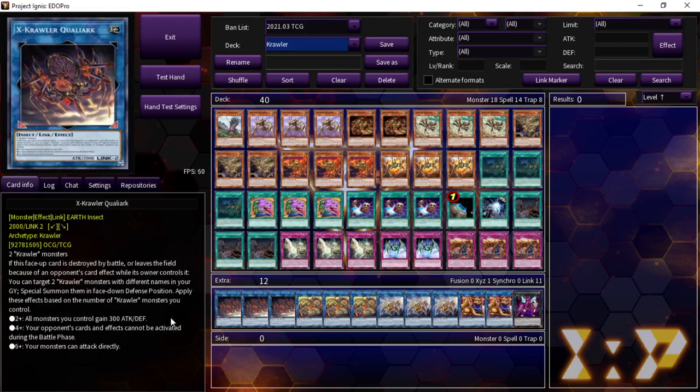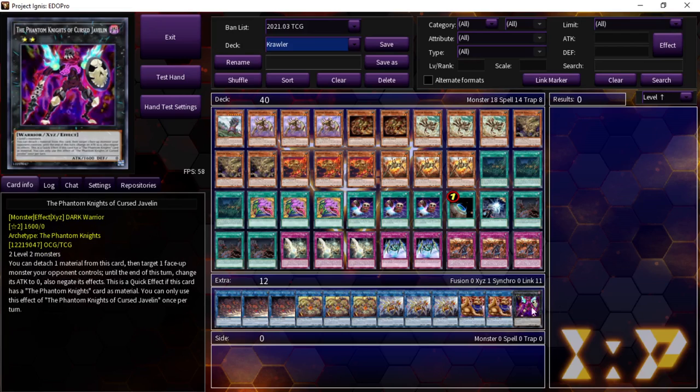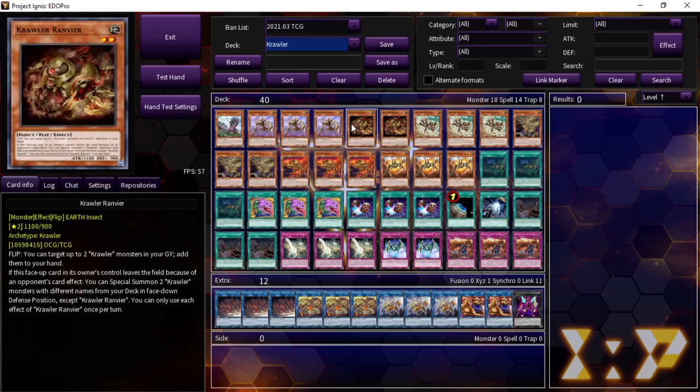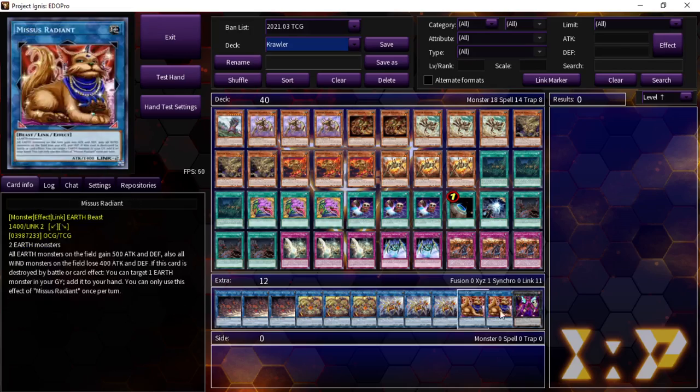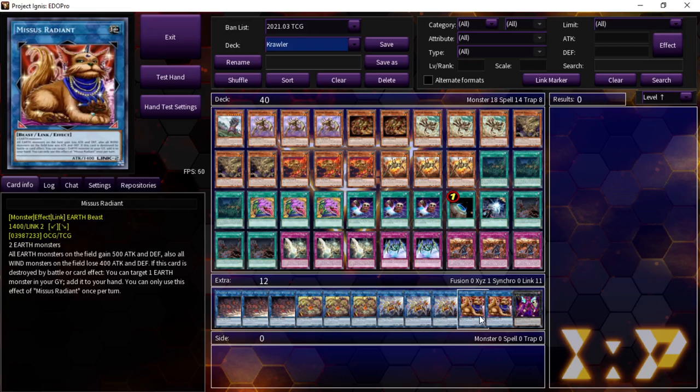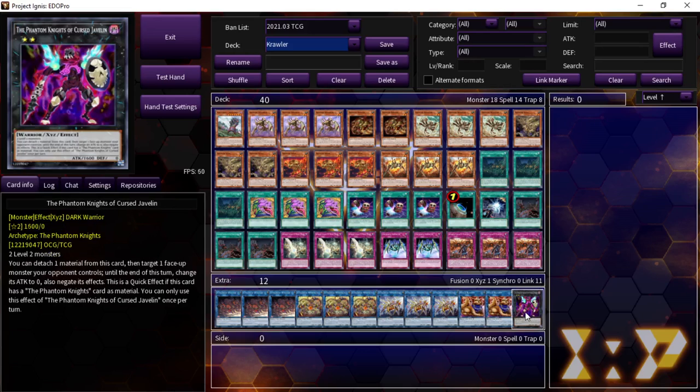Now, no, I'm not playing a full extra deck. I just kind of threw the extra deck together. I spent a decent amount of time on this right here, and the extra deck is 3 of each of the Krawlers, and then Mrs. Radiant and the Phantom Knight. So things that you can do is you can put an IP Masquerena, Borreload Savage Dragon, Access Code Talker. All of those are completely good to throw in here if you want.